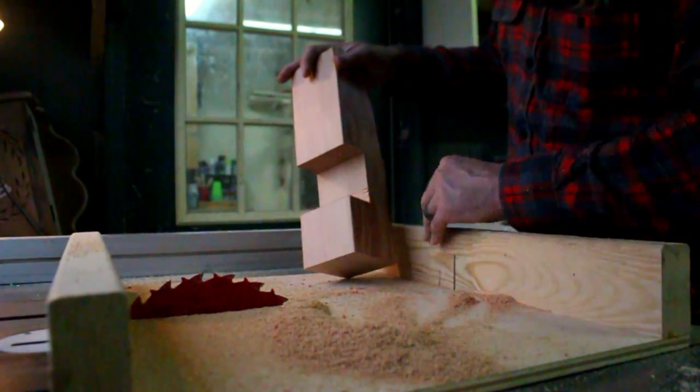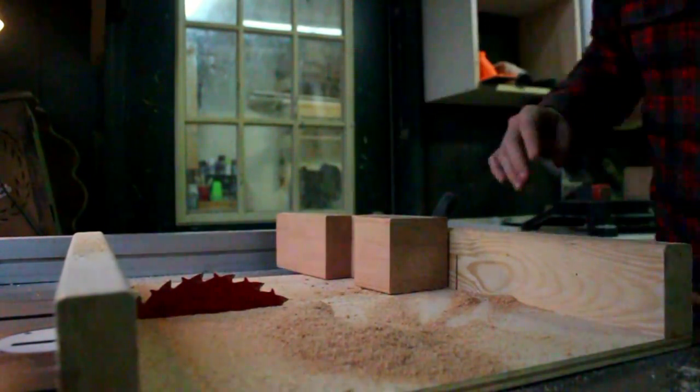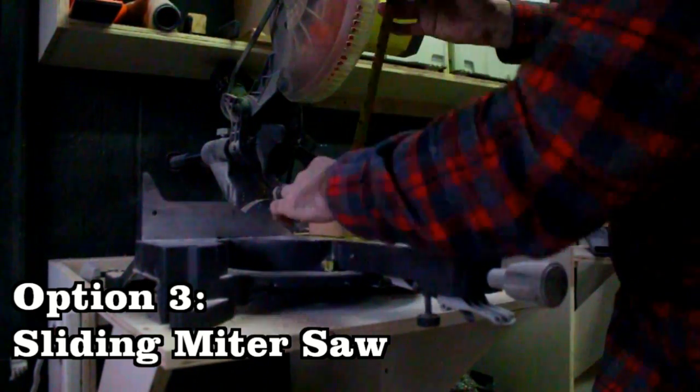You can also combine this with one of the other methods that I'm gonna show you later, but we'll talk about that in just a minute. Now, if you don't have a table saw, but you do have one of these sliding miter saws, the next method is actually pretty cool.